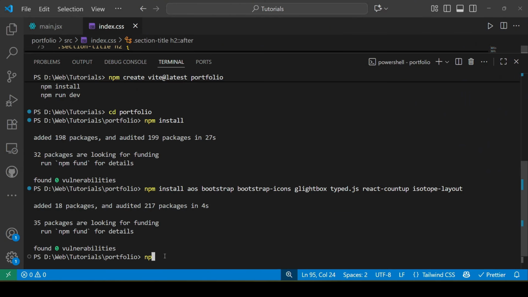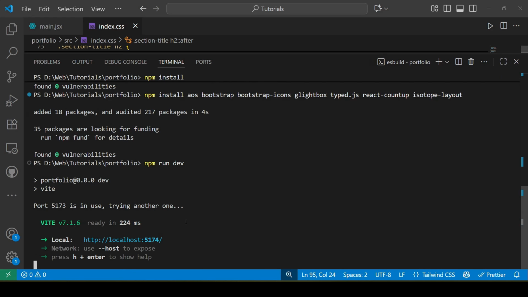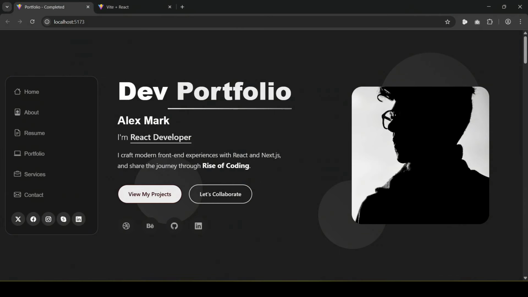After that, run the development server to make sure everything is working correctly. Now our React project is fully set up with Bootstrap and all the extra libraries for animations and effects.